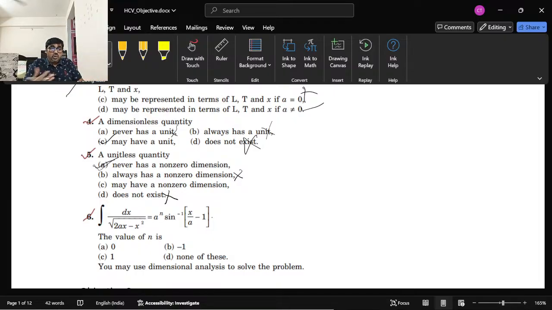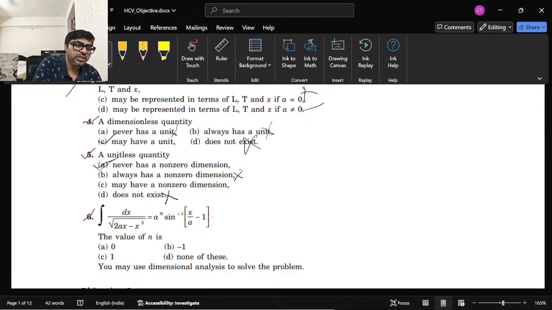How do you know it? How do you explain it? There is no explanation to it, it's just observation. There is no way a physical quantity having no units can have dimensions. If you have units, based on units I can look at the dimensions. There is no way you can have it. So option A is correct. You can compare and check it.